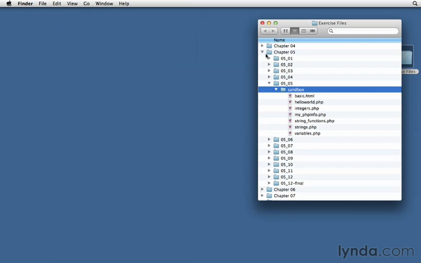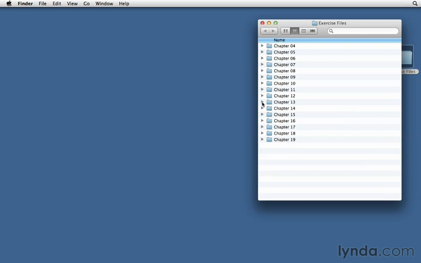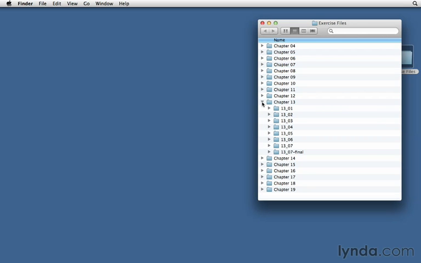Beginning in Chapter 13, we'll be incorporating a database into our project, and for the exercise files to work, your database needs to match what the files expect. In the exercise files for these chapters, you will find a database file that you can load into MySQL to put your database into the same state as mine. If you don't already have a database to load the file into, you'll want to review the beginning of Chapter 13, where we first create our database and set up the necessary permissions.